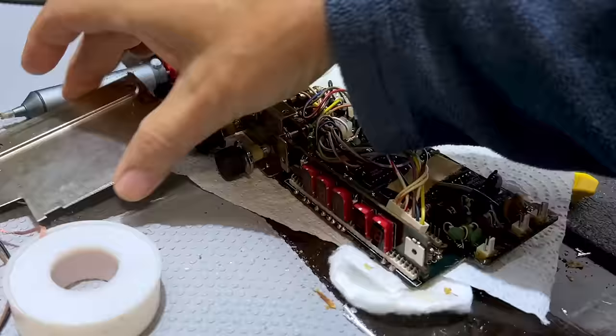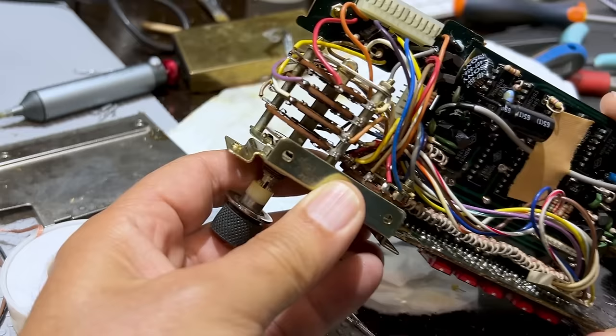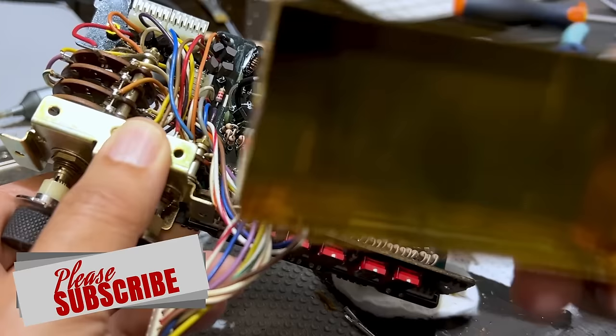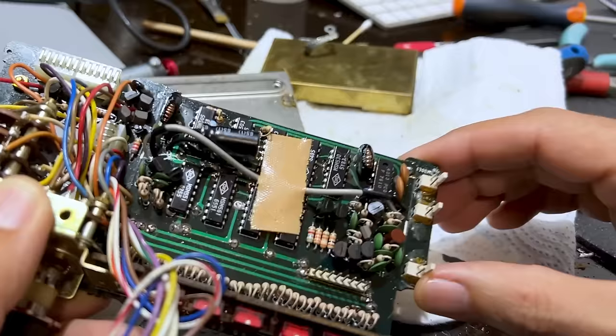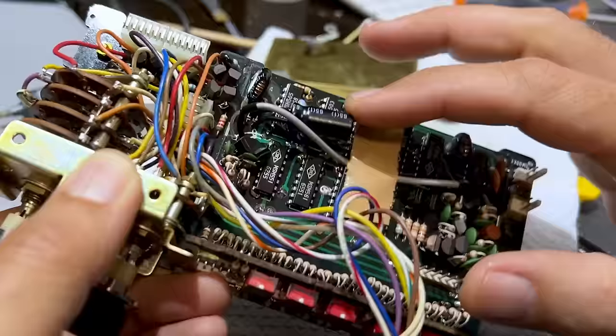I've actually loosened the switch box. I've got access to the switches at the back here, which is great. I haven't seen anything broken or bent, but obviously I'm not going to take that for granted just yet. What I wanted to do is remove this shield, which has a shield on the bottom. This one goes at the top and it goes through the board and gets soldered on the underside. You can see they really went crazy with glue here. The amount of solder holding this down to the board was pretty extreme. There's one capacitor here that I'm going to change — electrolytic. I don't think there's anything wrong with it, but I'm going to change it anyway.